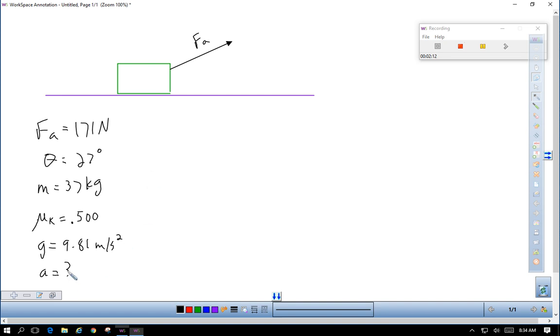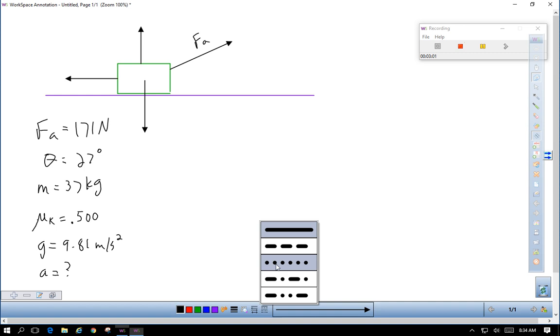Now before we begin chasing down the acceleration, let's get a free body diagram done and maybe consider then how we want to pursue the acceleration. So, thinking about what other forces are acting on this, the first one that's always there for us is some type of gravity. So there we've got Fg for gravity. We've got mu k, so we know that there's friction involved. If it's moving to the right, friction has to act opposite that, so friction will be acting to the left. It is pushing against a surface, which means there will be a normal force also. And of course that's perpendicular to the surface, so directly upward in this case.